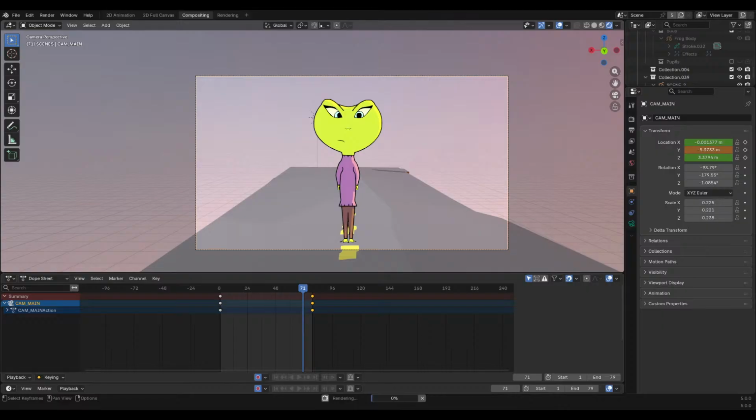Here we go. Here's one scene that I think really needed motion blur. I don't think there's a good way to show you all.